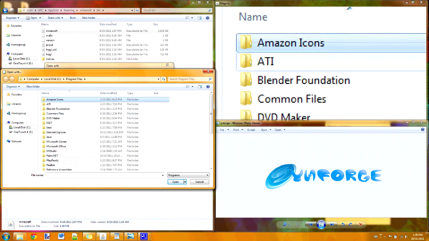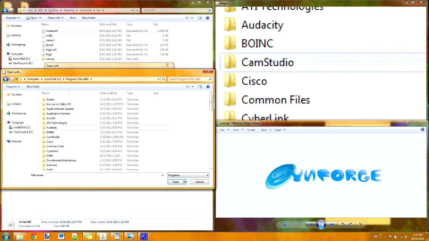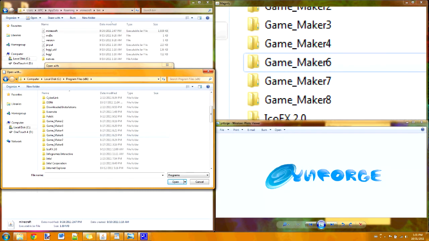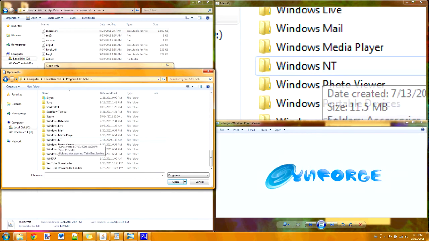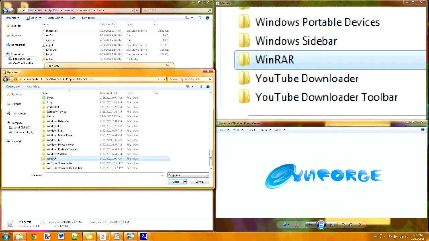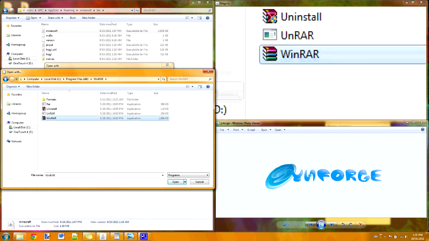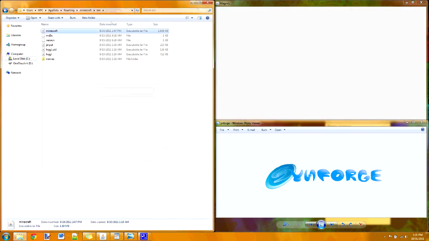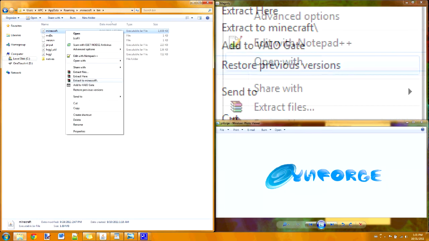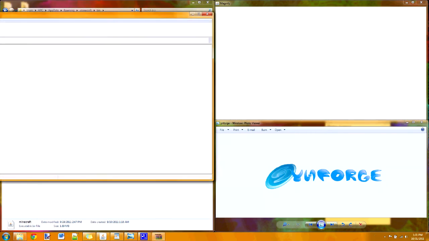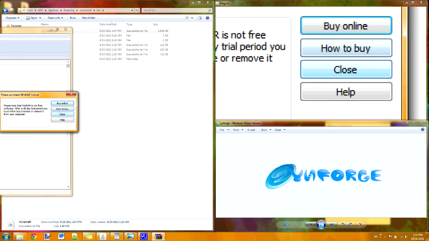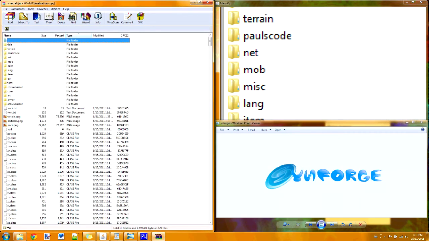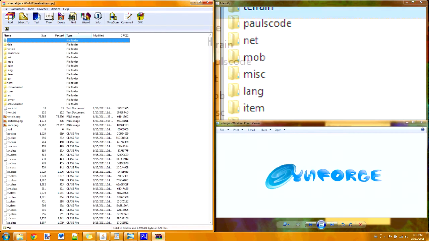So look under Program Files and see if you find it here. If it's not there, then go under Program Files (x86), which means you have a better processor and it can handle this. Then you scroll down until you see WinRAR, and there we have it. Click on that, and click open. That's how it goes: right click, open with WinRAR. Officially it's the demo version, but there's no advantage to buying it, so you just close this out every time. This is a lot like Windows Explorer, and here is everything that has anything to do with Minecraft.